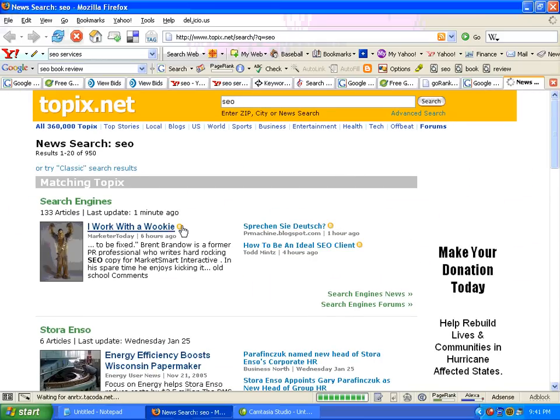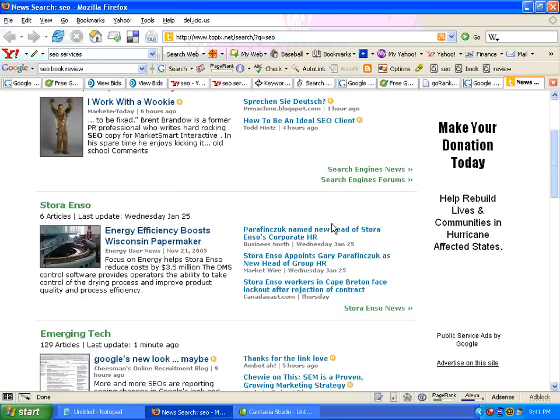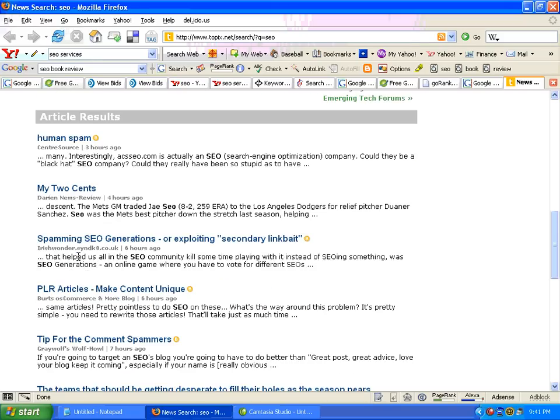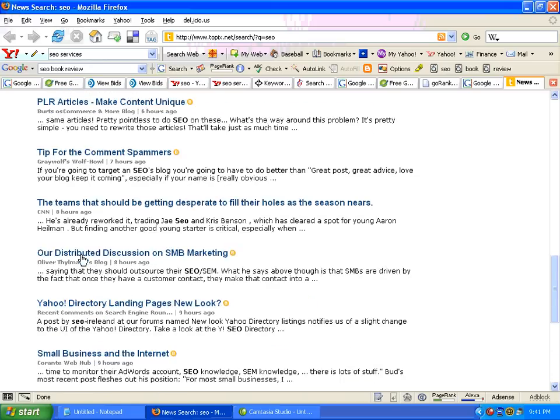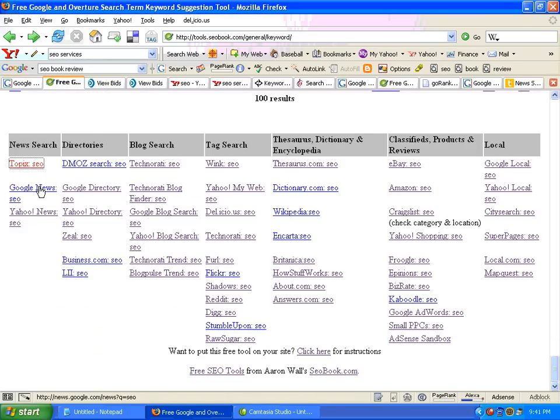So you search it, and it'll show you matching categories, and then you scroll down and it'll show you some blog articles or news articles that have the term SEO in them. So maybe you can look at a couple of those, and also Google News and Yahoo News. Maybe you can cross-reference a couple stories and give your opinion on why the writer was wrong, why the writer was right, or why that's important for some other reasons. And then now you have another topic page, another content page about a specific topic.